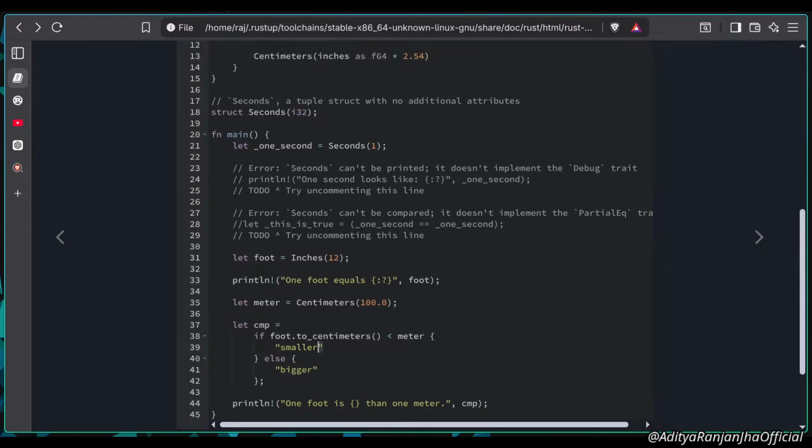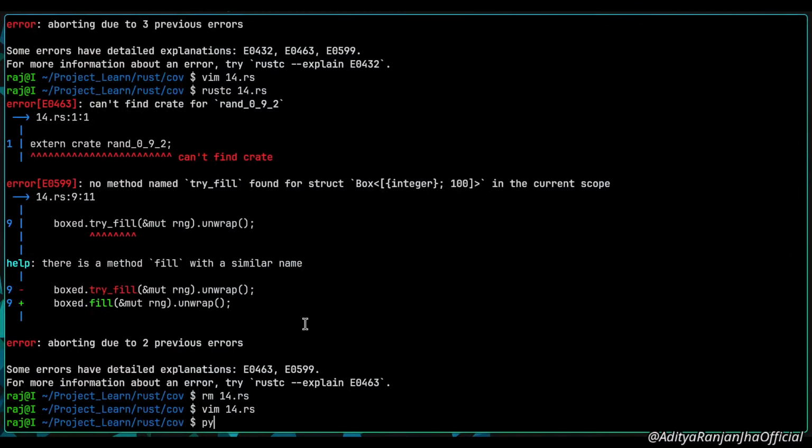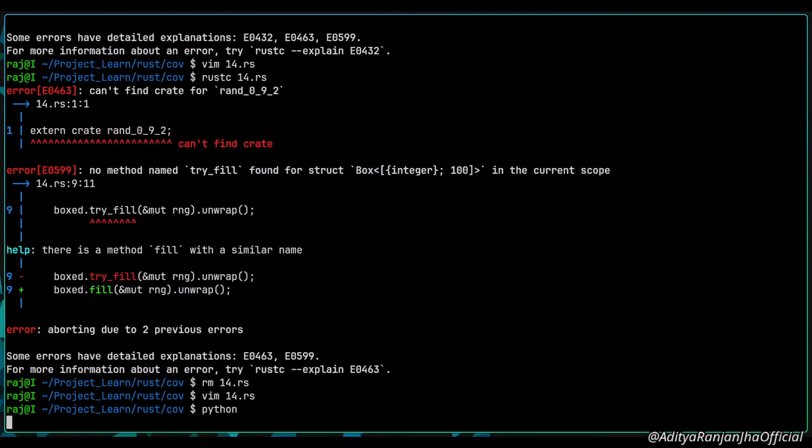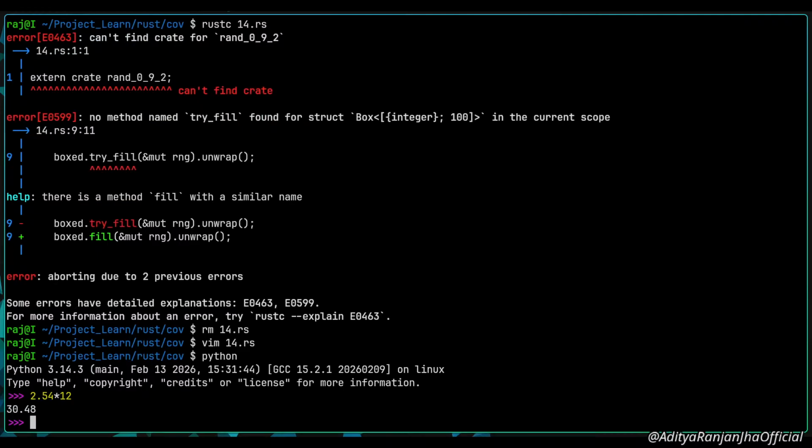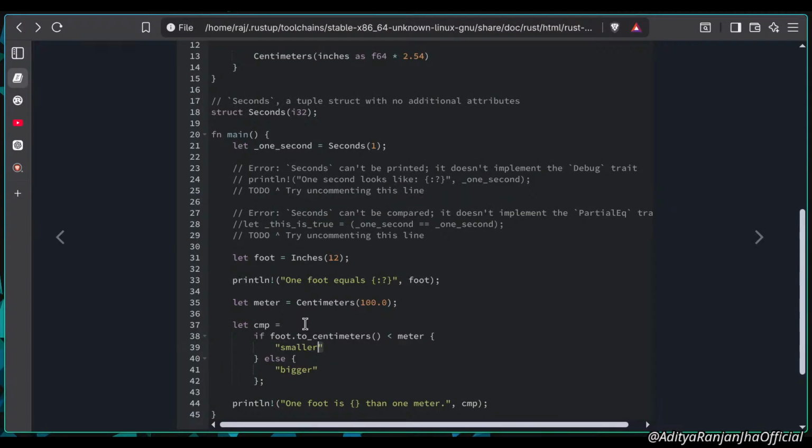Let's open up Python. 2.54 multiplied with 12, isn't it? 24.6, 24 plus 6, so 30.4. Exactly. So this will give us 30.4, which is in centimeters, and 30.4 centimeters is obviously smaller than a meter. So we'll get smaller.